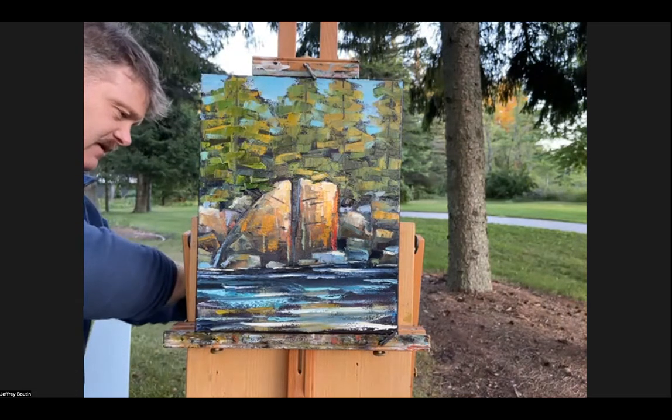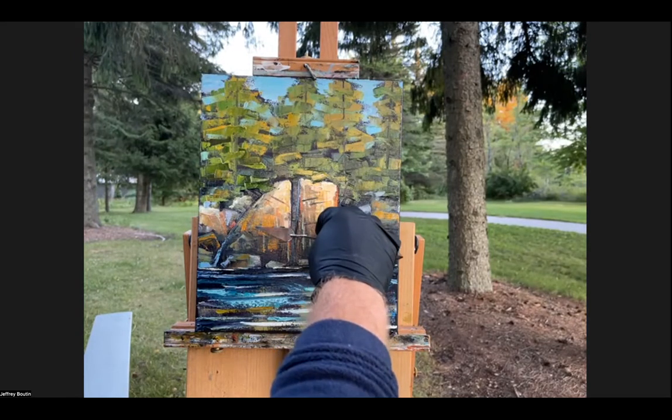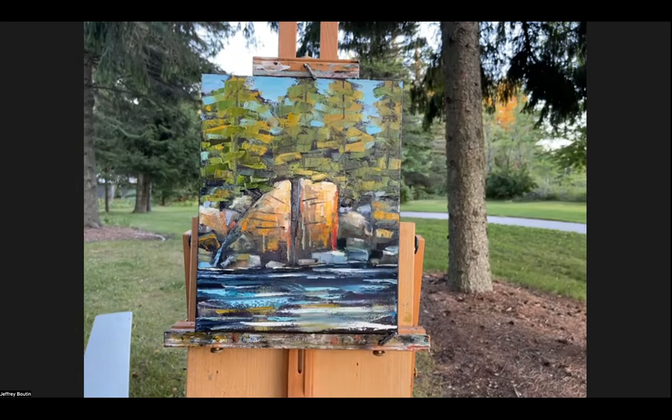I'm going to stop for a minute and just kind of explain some of the things that I did in the painting. Actually, I see one thing. Let's get back to some of this dark. There we go. So I mentioned earlier that I'm only focusing on contrast. One of the things I was focusing on is contrast.